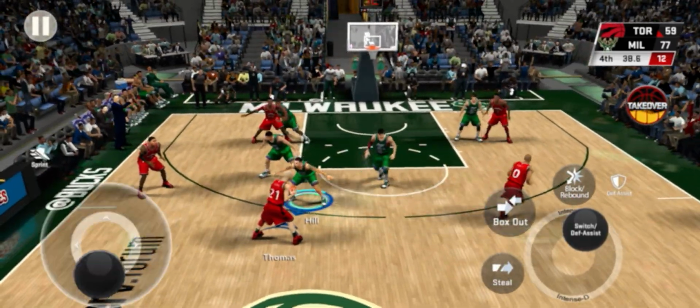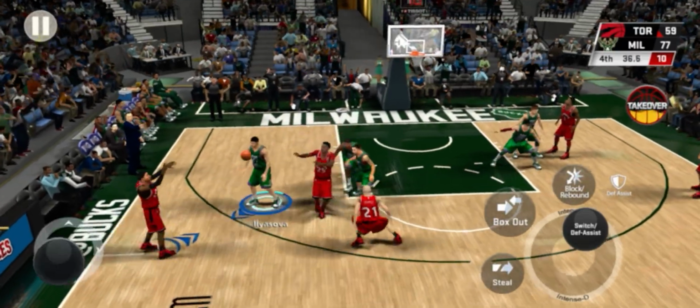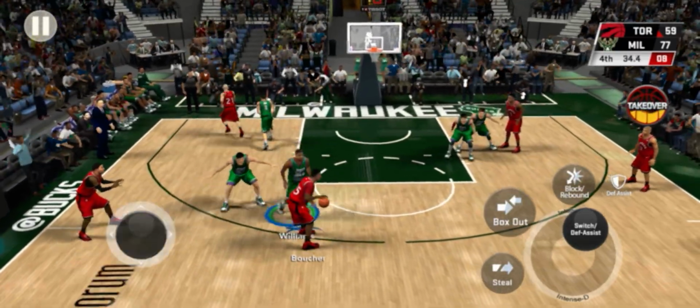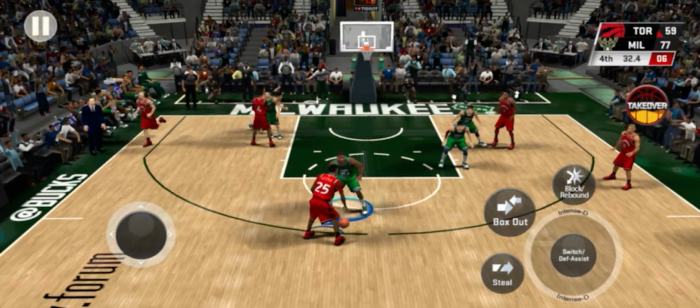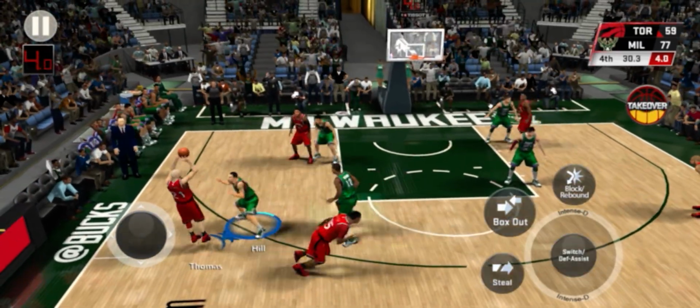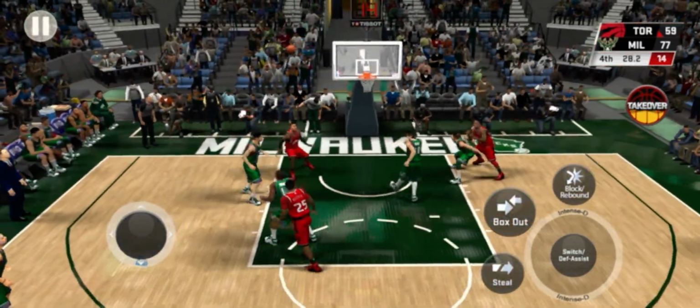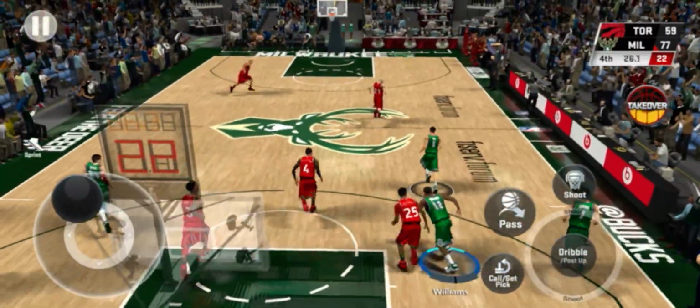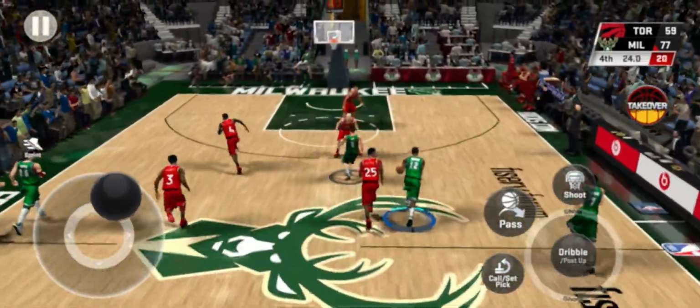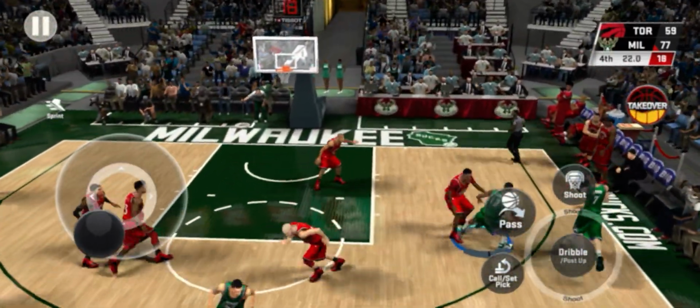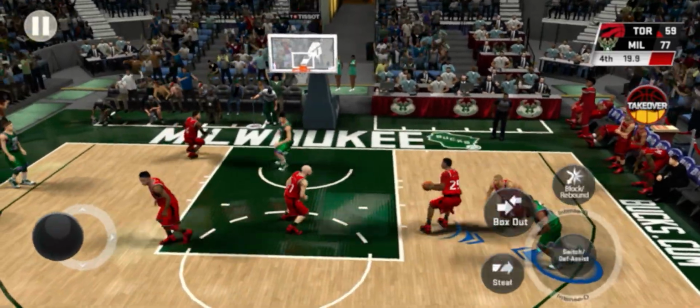Outside, Davis. Five to shoot. Here's Thomas. Misses the deep three-point attempt. 3 seconds separate the shot clock and game clock. Now here's Ilyasova.